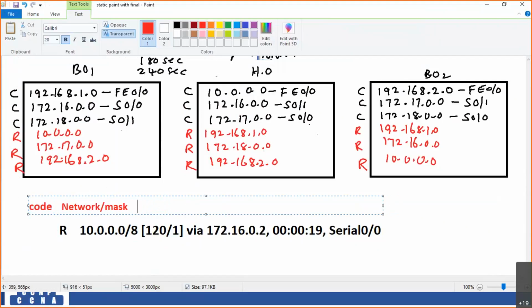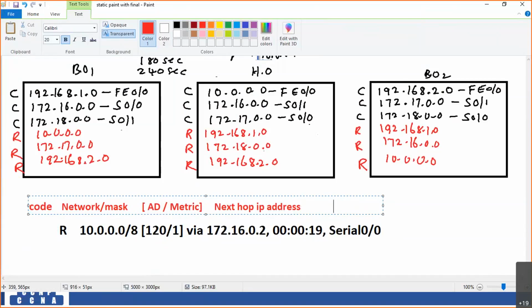Next, administrative distance. Metric. Next hop IP address.